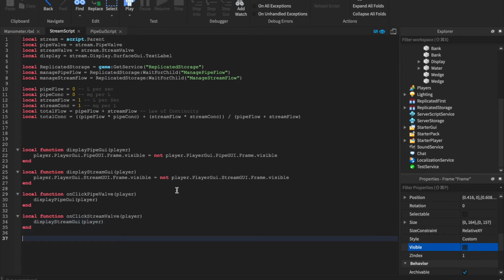All right, now we need to call those functions. So what we'll do is say the pipe valve, which is the local variable of the actual pipe valve part. We're going to call the click detector on it, and we're going to call the mouse click event and connect it to the on-click pipe valve function.